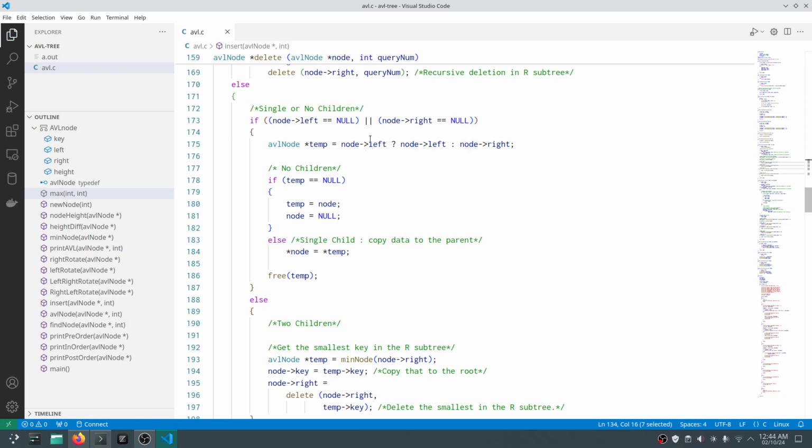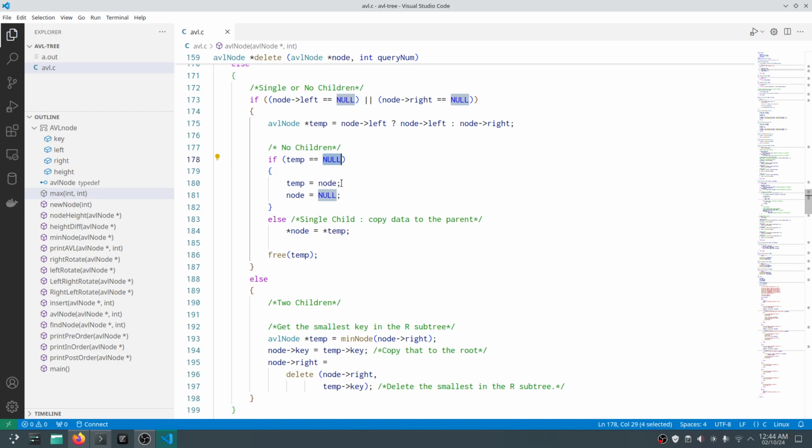So in this case, both the children are null. Okay. So this will be false, and because of false, this will be right. So that would be null. So it has no children, so it will become null here.